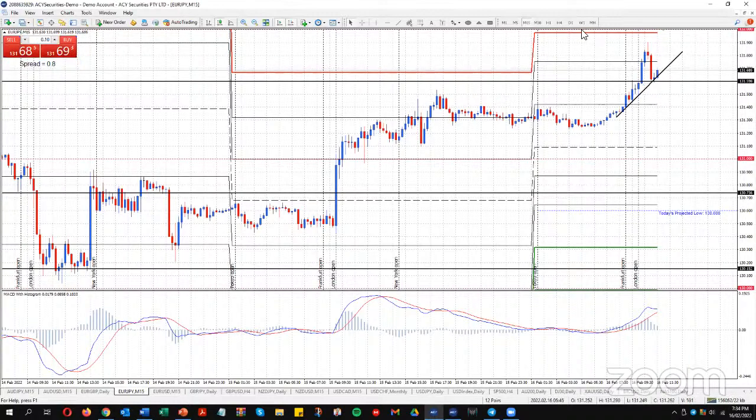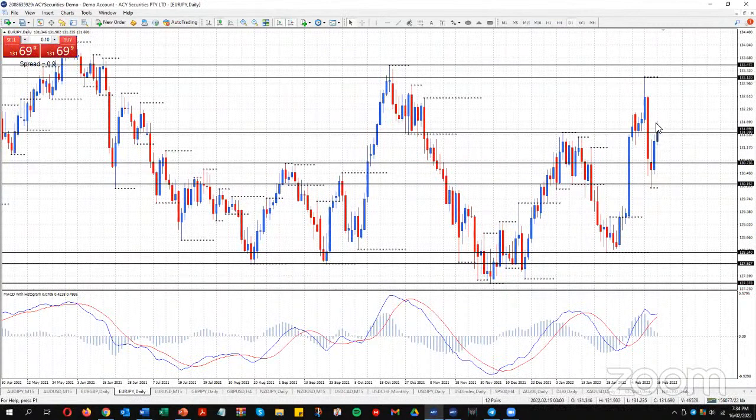Now, if you're a buyer, let's go back to the daily. If your bias on this pair is to be a buyer, you really should be buying down here at day support on a lower time frame once you start to see that hold, because right now you're in a resistance area. Now, if we close above this level, 131.59, and then intraday tomorrow that level shows as support, then yes, you could be a buy to trade up to retest 133.12. All right. But right now, as a buyer, you're kind of buying into resistance if you're buying right now.